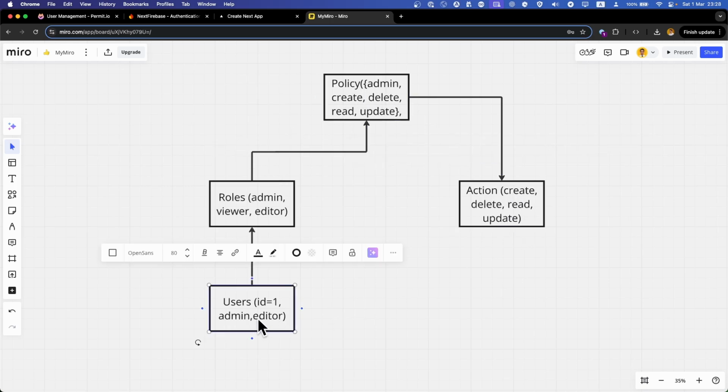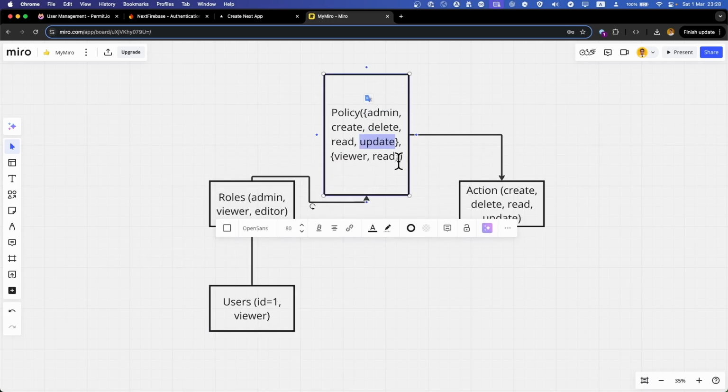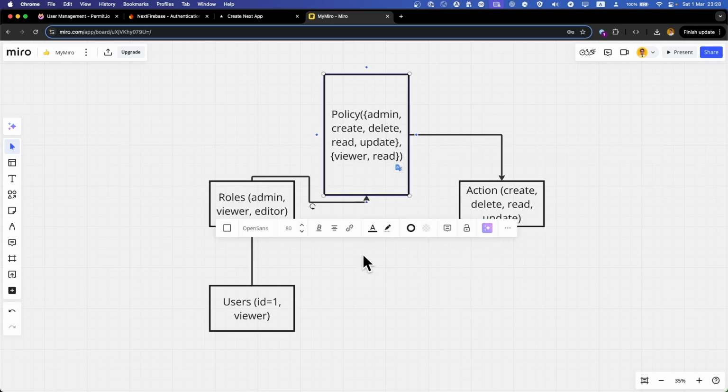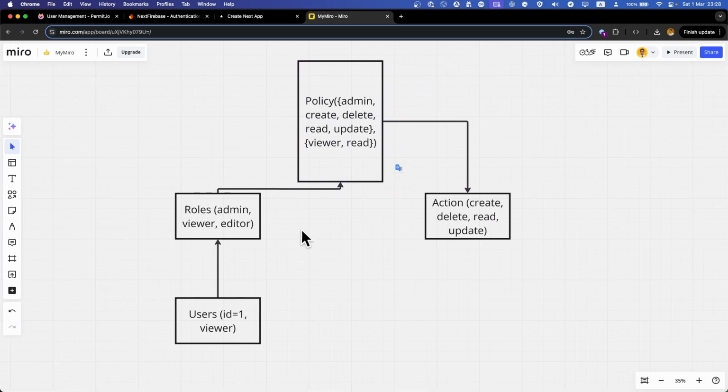And as well as editor, or if they only have, let's say, role viewer, yes, they can only, based on this mapping, these rules that we have defined here, perform the read action from the list. But this is the whole idea of authorization, but we have to somehow implement the whole entire thing by ourselves. We have to create a database of roles, policy, actions. Then we have to create another user role mapping database, etc. So again, it needs a lot of effort and is hard to implement somehow.